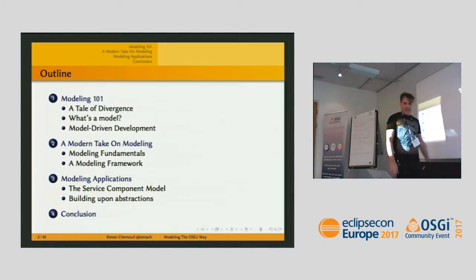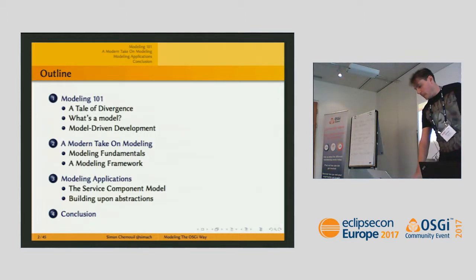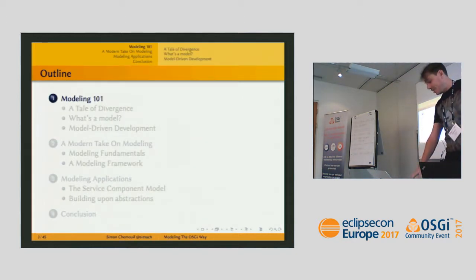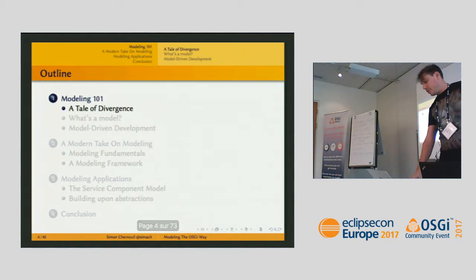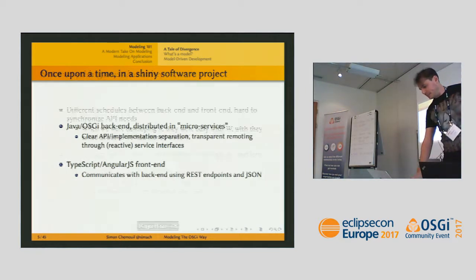So as I said, I left Eclipse development, and I'm a regular Java OSGi developer. On a project I was working on, it was a very common picture of a project. You have this Java backend, you have an Angular front end, and you use REST to communicate. I was the architect for that project. We were doing everything by the book, best practices on both ends, technical practices at least.